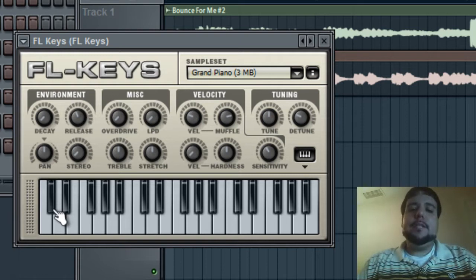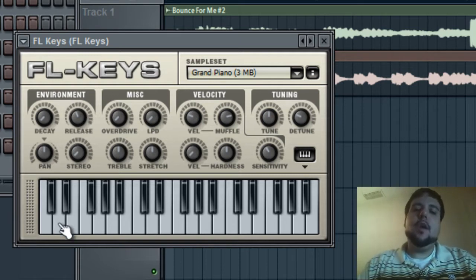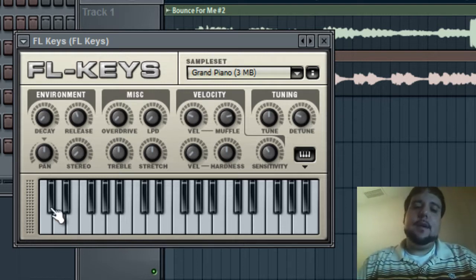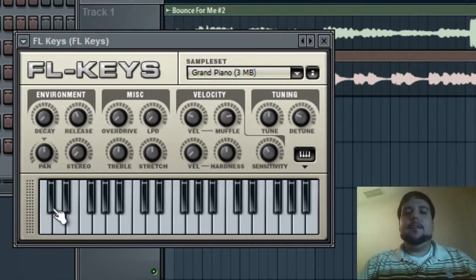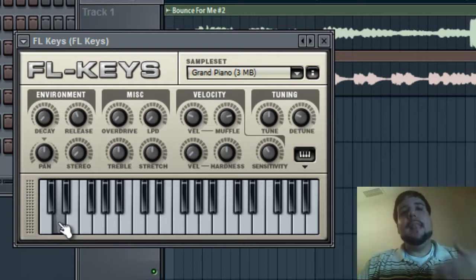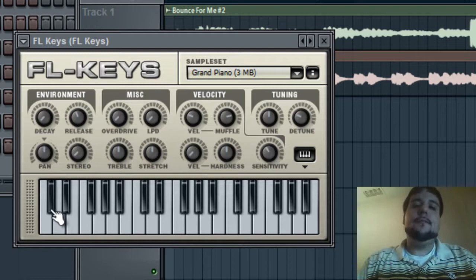If we say we're on C sharp and we go up a half step, that'll land us on D. So it's always the very next key that you could select. You're never going to skip a key if you're only going a half step. So now that we're on D here, we can go down a half step, and that would be D flat. If you go down a half step and you land on a black key, it's going to be whatever key you were just on, in this case D, and then it would be flatted, so D flat.